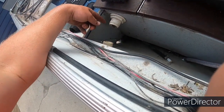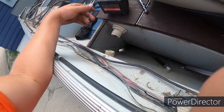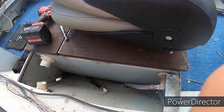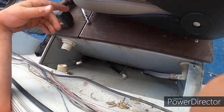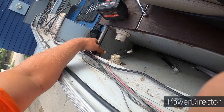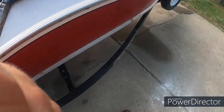That's the pump to take the water out. Or no, I think that's just free floating. So if you get it too full, it flows out instead of in your boat. And this fills it. Yeah, just wanted to show you that. And I got one more bolt to pull out, and it will come right out. So I'll let you watch that.